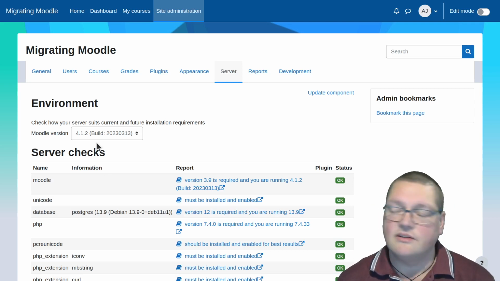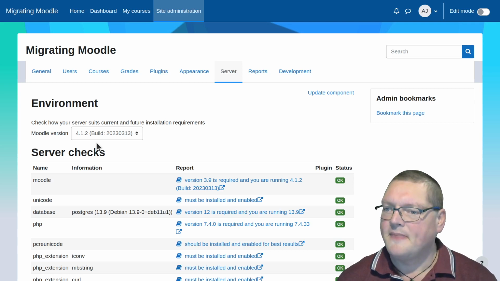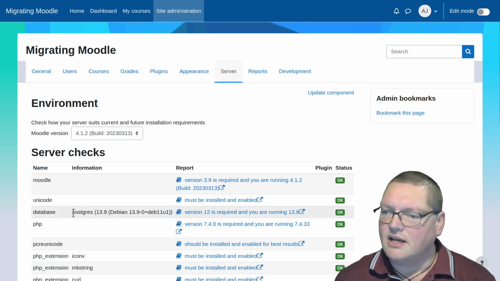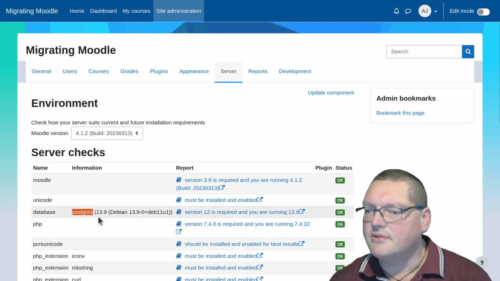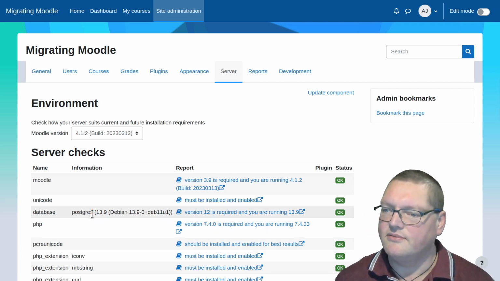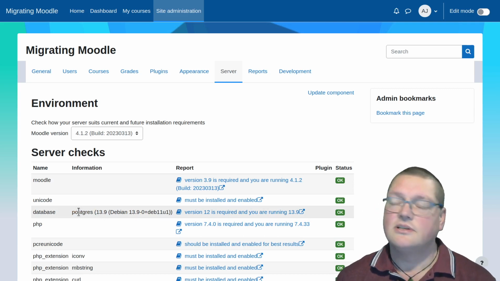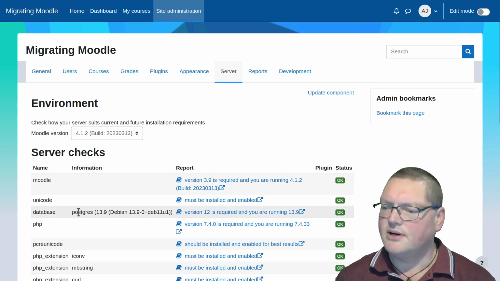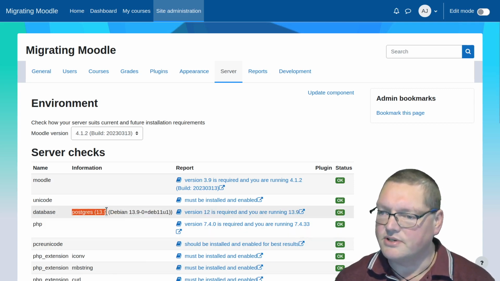So I can understand the reason to transfer across. Anyway, I don't really have a particular preference. I think Postgres and MariaDB both work quite fine. I do prefer to stick with as open source as possible, so I'll use MariaDB rather than MySQL. But currently this Moodle is on Postgres, as you can see here.